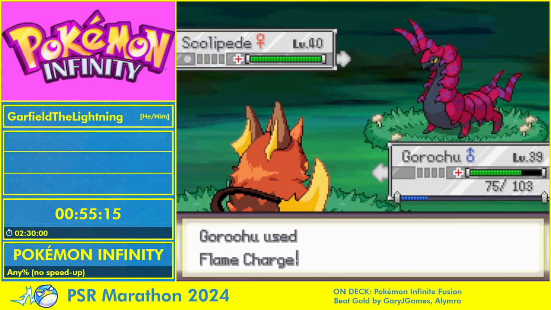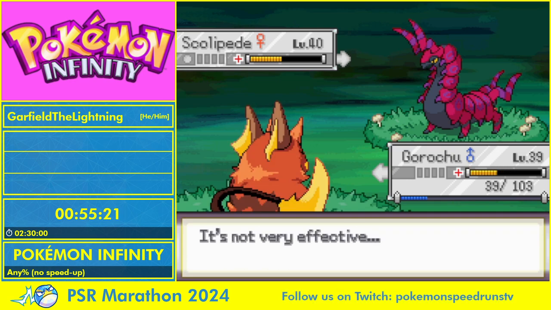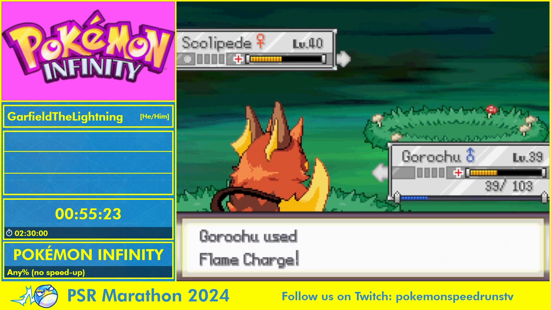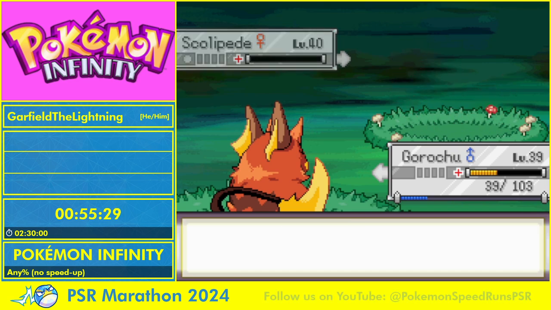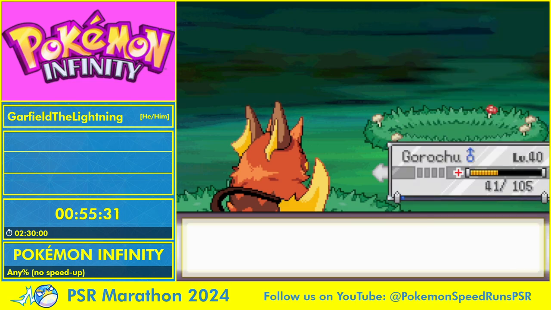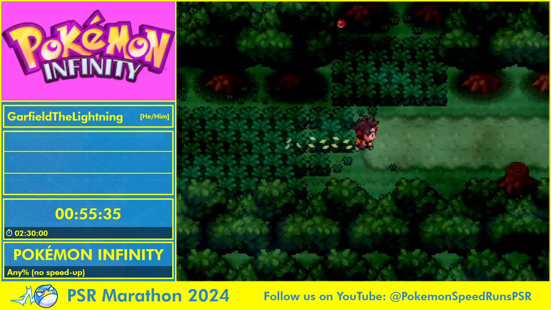Scolipede will get nicely to level 40, which will help me repel through the next area. For battle purposes, I could have got away with using one fewer rare candy before Teal, but getting level 40 is nice because it helps me avoid more encounters coming up.